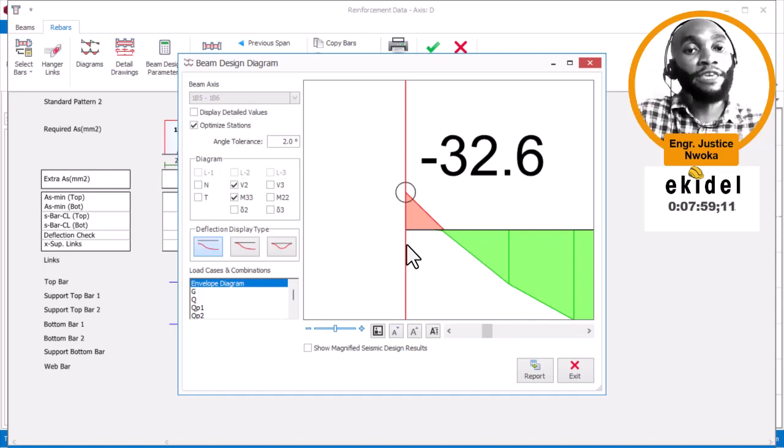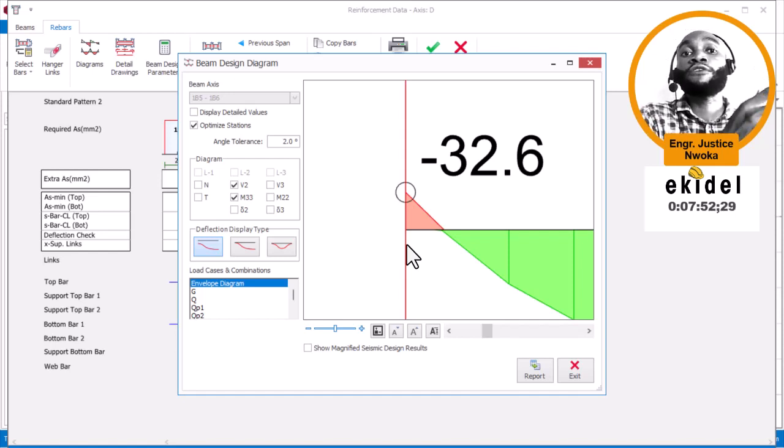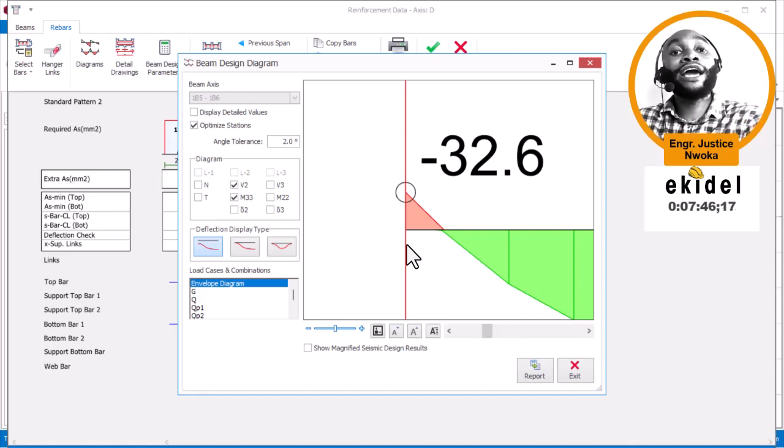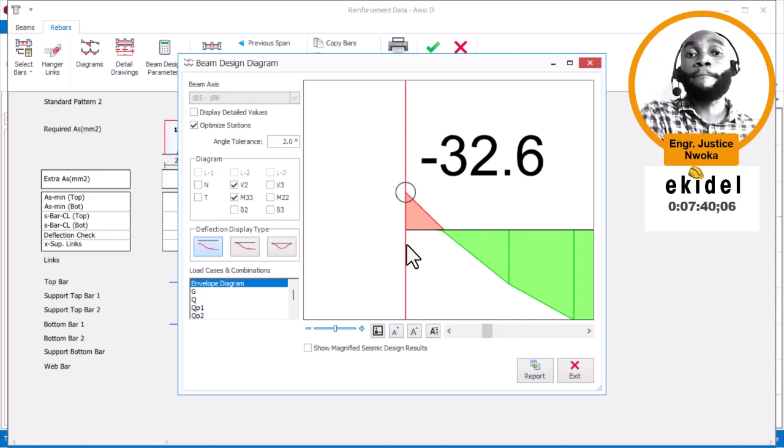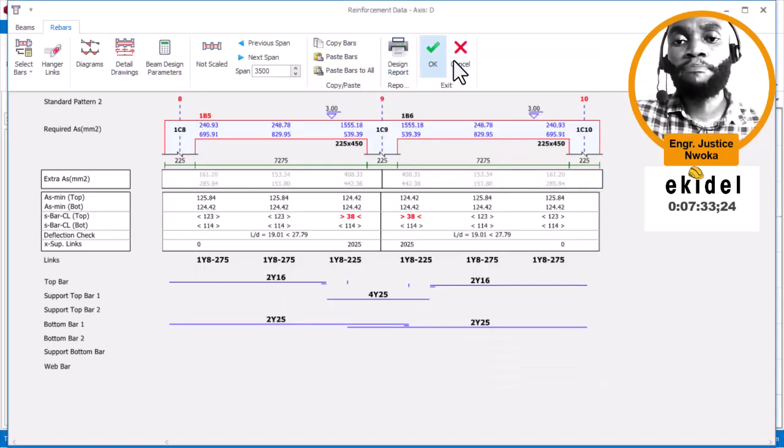Now let's look at the reinforcement for the beam. Since we have checked for the columns, we can see that for the hinge end we have 4y16. Now for the fixed end we have 4y20. So which one is then cheaper? I believe the answer will be hinge is cheaper based on the column bars. Let's now look at the beams.